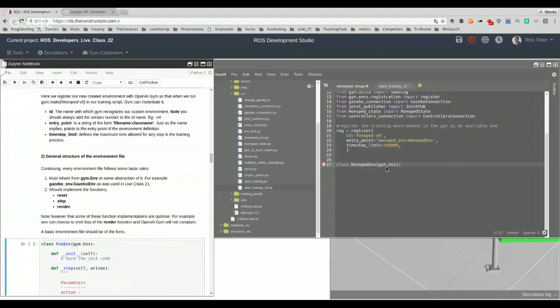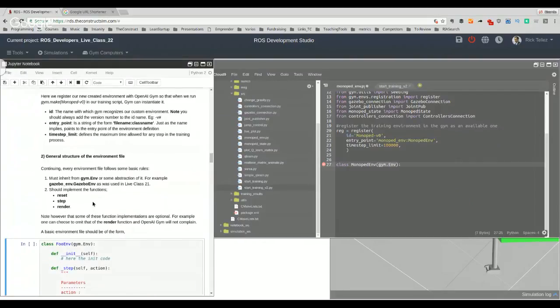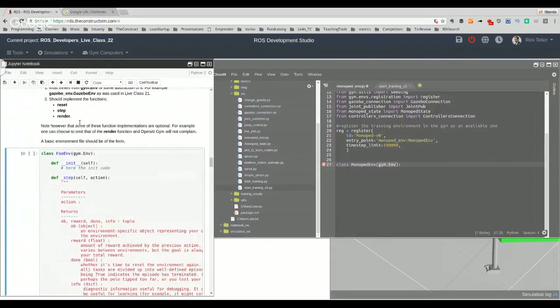These are functions that you have to implement for your environment class because it inherits from that class. If you don't implement those, then the function of the mother class will be executed instead. But basically the structure of the class is like this.